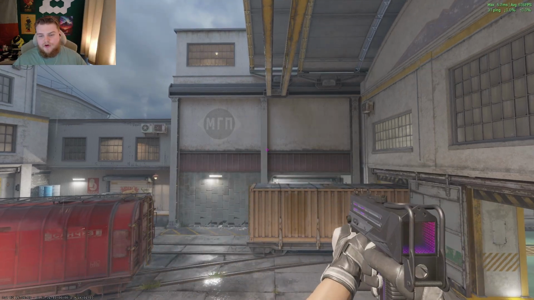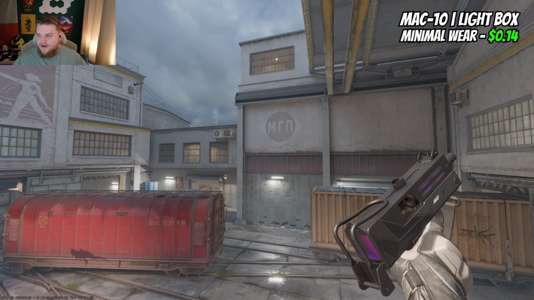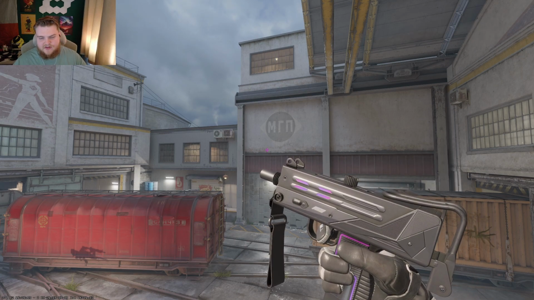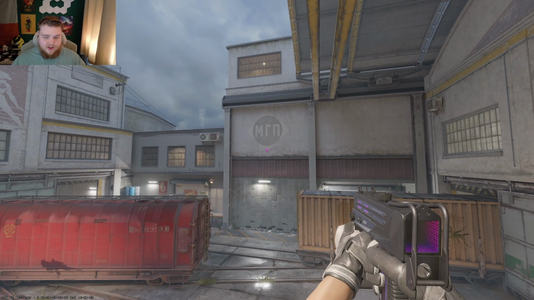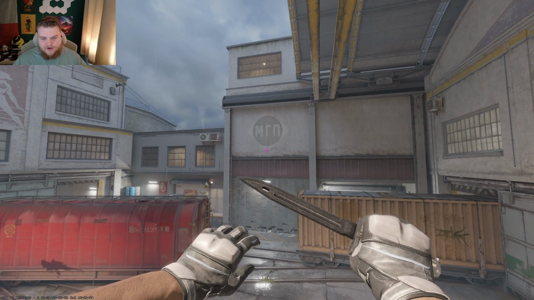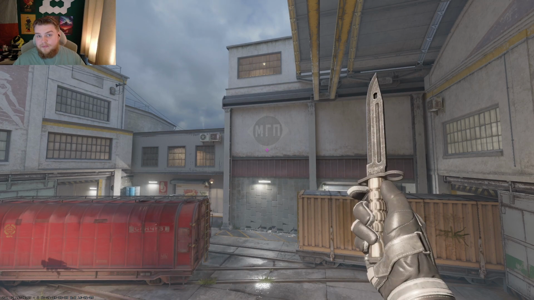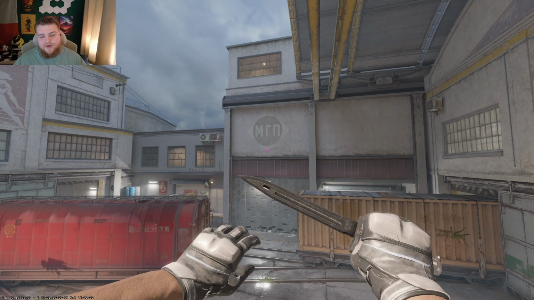And then speaking of small upgrade paths, we have the MAC-10 Lightbox for a whole 14 cents in Minimal Wear. This obviously is one with accent colors being purple. However, the majority of the skin is black, and with the Smoke Out gloves, I'm actually a really big fan of this. The Smoke Out gloves the last couple months have really been growing on me. I think there's a lot you can do with them, and they offer a bit of versatility into the loadouts, especially when the Nocts gloves are just getting absolutely ridiculous prices.